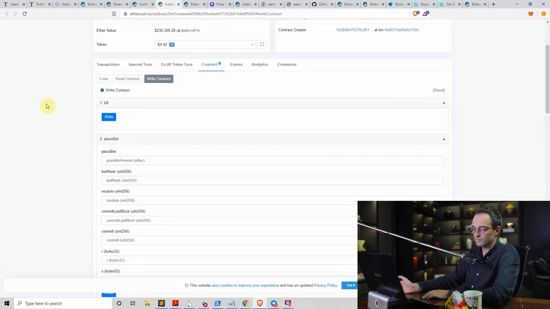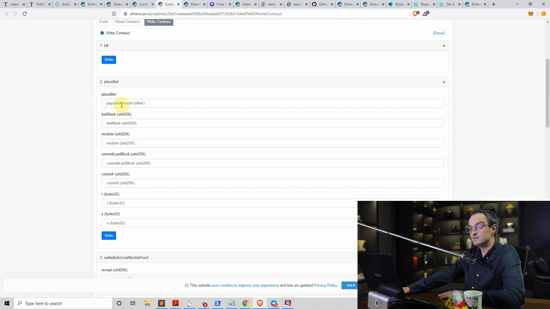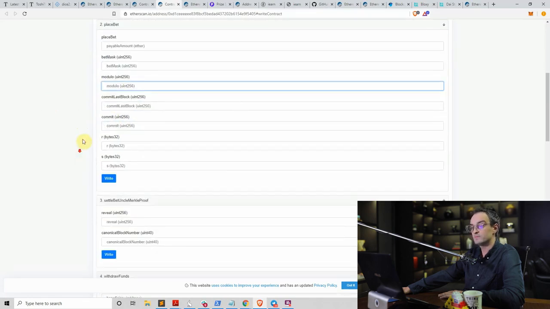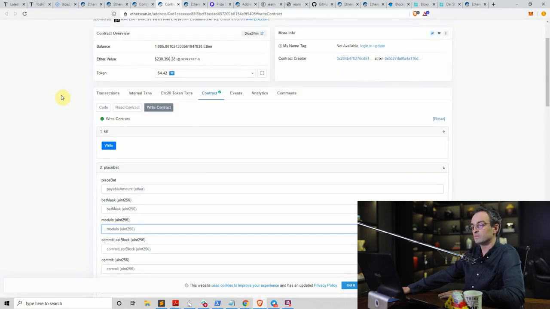Again, in software development, and especially in blockchain development, it's all about different abstraction layers. The website, the GUI, gives me a simpler abstraction layer to interact with that smart contract. Right here, we can see the smart contract in Etherscan, and there's this cool function where I can write to the contract. With this functionality, I can directly write to the contract and place the bet. I do not need the GUI to do that. Later on in the course, we will also interact with some DeFi, decentralized financial contracts, without a GUI.